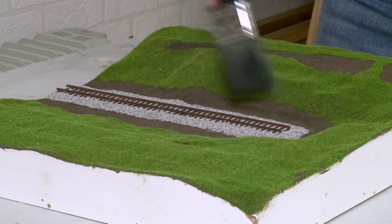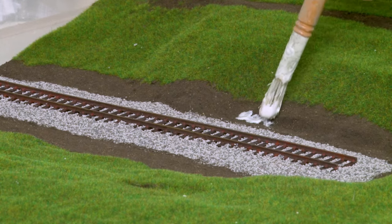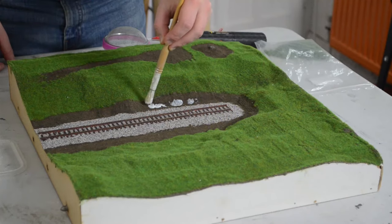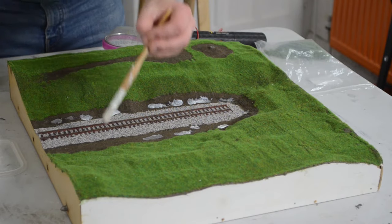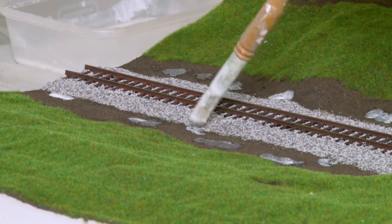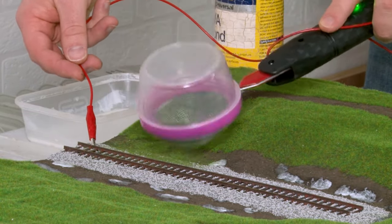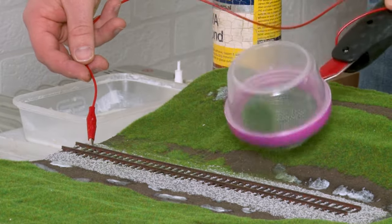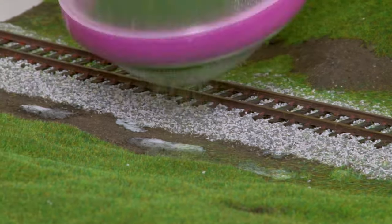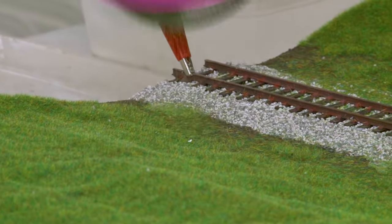One extra thing I like to do is to add some grass tufts along the side of the track. This can be done easily by putting some random patches of glue on the dirt verge next to the track and then sprinkling the static grass over this. When everything is dry and the excess has been brushed away, you can see it's a nice little feature that just blends everything together.